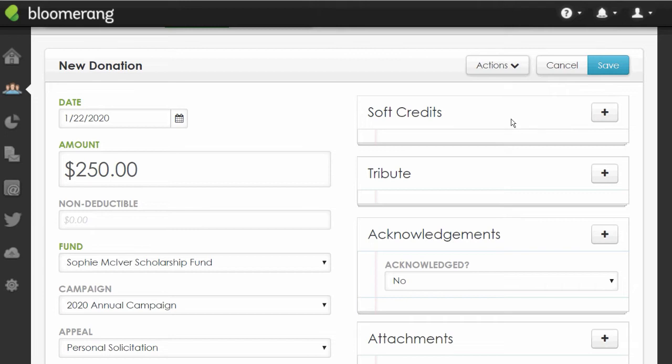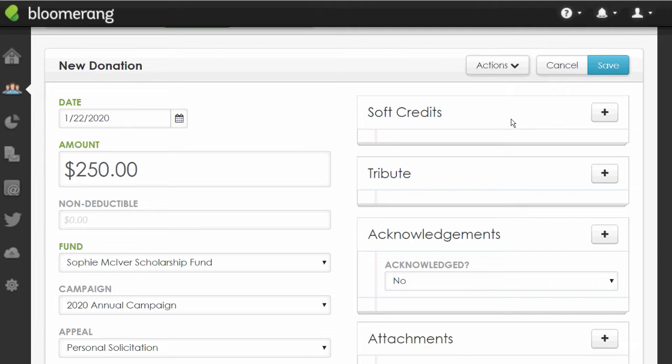Another good example of a soft credit is when you have a person who owns a business, but they also have their own personal donation information. So let's say, for example, Peter owns a company, but this is his individual giving account. Out of his personal checking account, he gave us $250. But if his organization gave us from the organization's checking account, let's say they gave us $5,000, well, again, it's Peter's influence that's getting us this gift. So I might want to soft credit that $5,000 back to Peter so that we can tell that he was instrumental in that gift coming in as well.